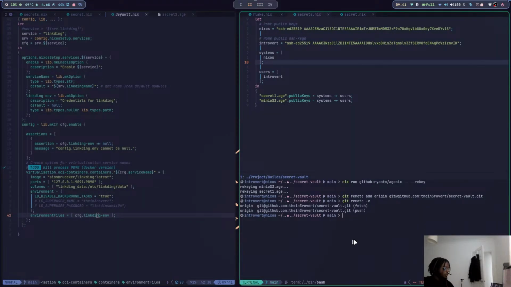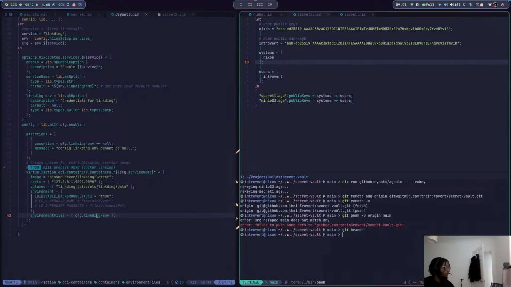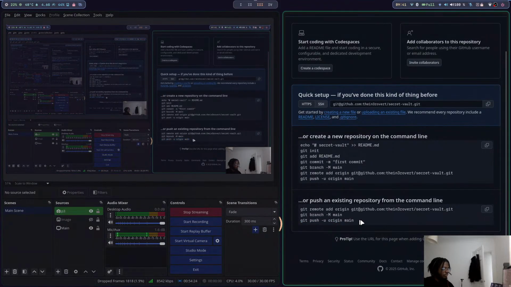We just do git push. Actually, it's new. Let's just do that. Oof. Okay, we didn't do. Don't know why it needs us to do that all the time.